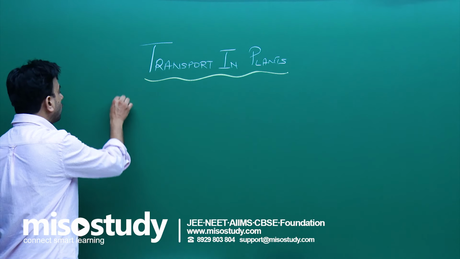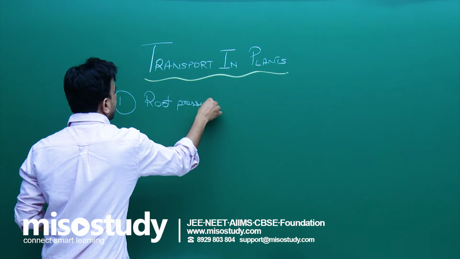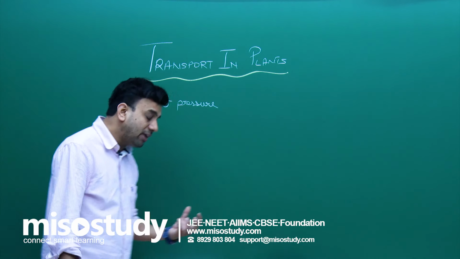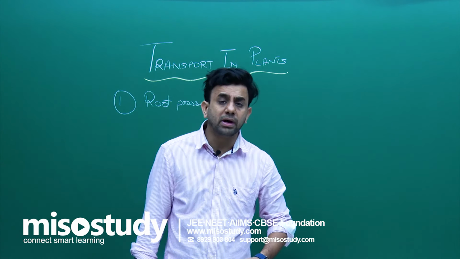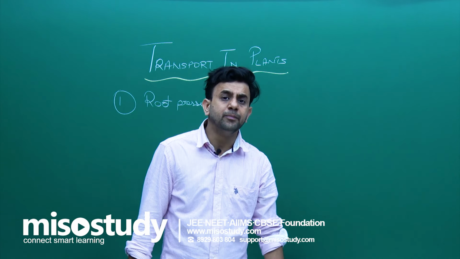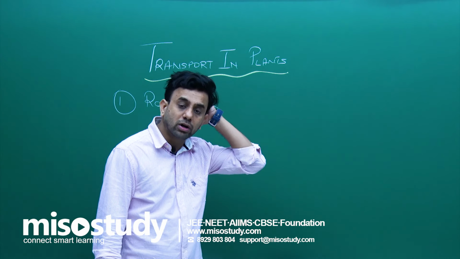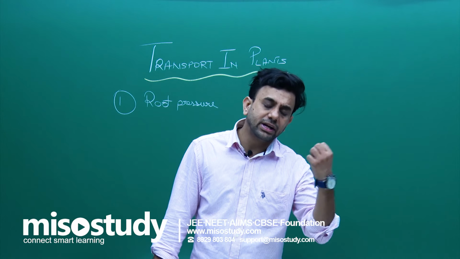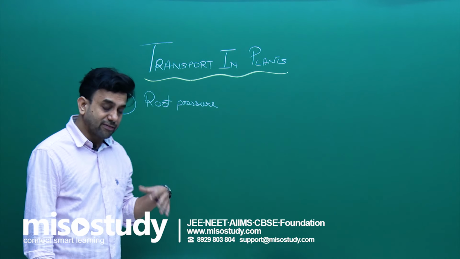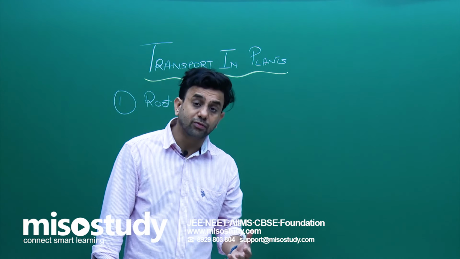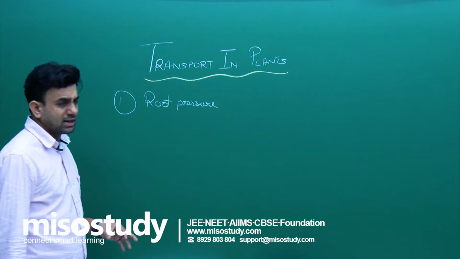The first one we told was the root pressure. We said that the root pressure is due to continuous absorption of water by the root hairs, and there is no loss of water by transpiration from the aerial parts of the plant. As a result of this, what happens? A continuous column of water gets absorbed, and this creates a pressure called the root pressure. This root pressure is able to conduct water only up to a few centimeters, and hence is useful only for small herbaceous plants.